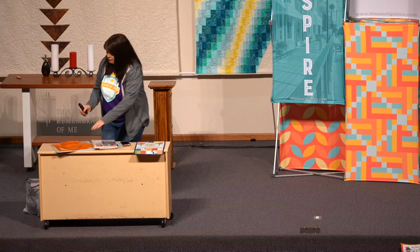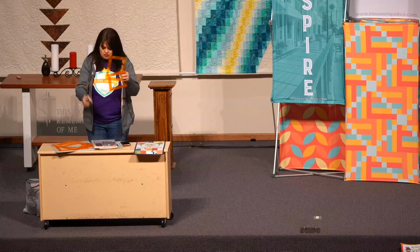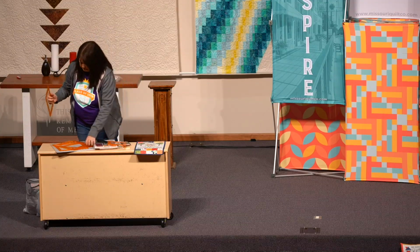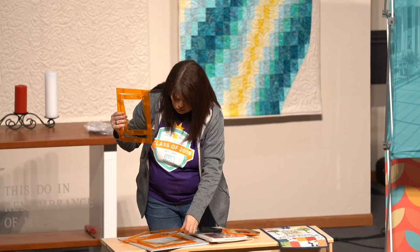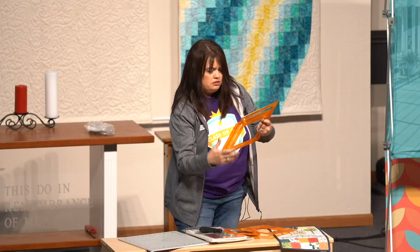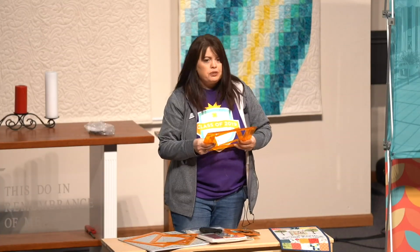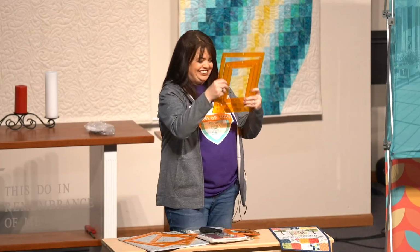So I'm going to show you a video here on how to use them, and I'll also do demonstrations. But these are made with a polycarbonate. You know what that means? You could toss that across the room and it's not going to break. So that's one special thing about it. But they nest inside of each other at these traditional quilt block sizes. Looks like I don't have the other rectangle here, but I'll show you this one. Oh, yes, I do have it. Okay, so you've got a 4.5 by 6.5 inch block, a 6.5 by 8.5 inch block. You have an 8.5 by 10.5 inch block. Do you see that?